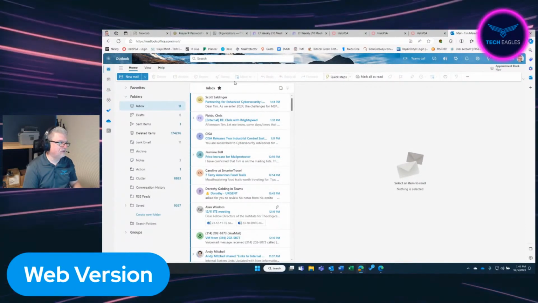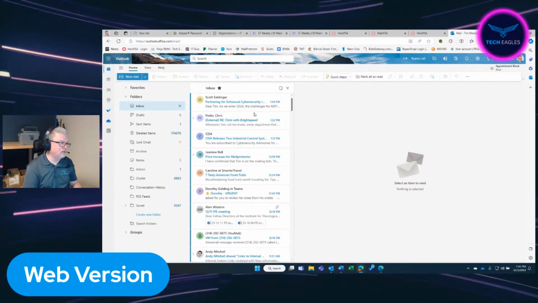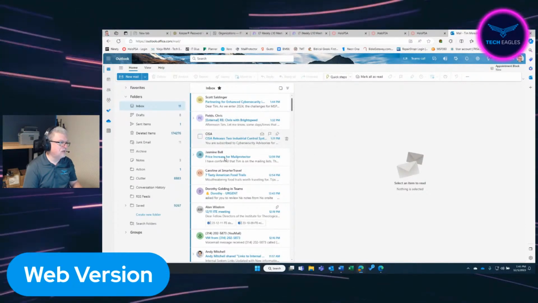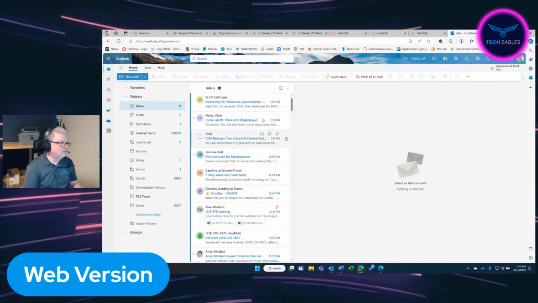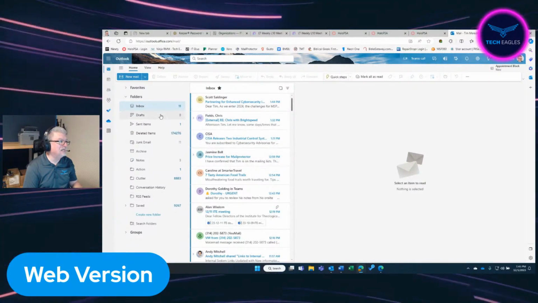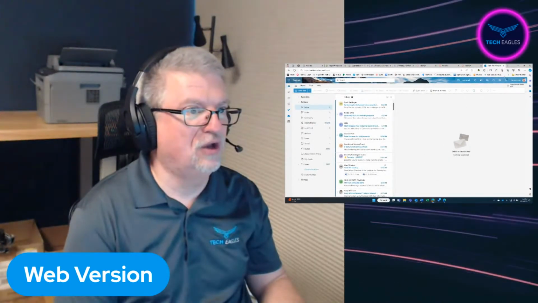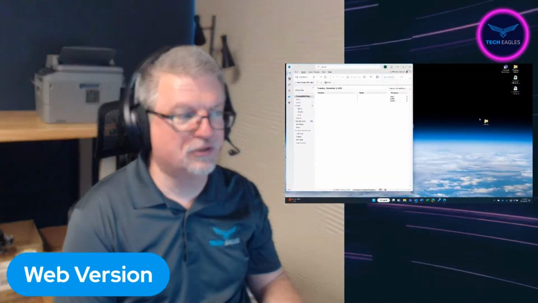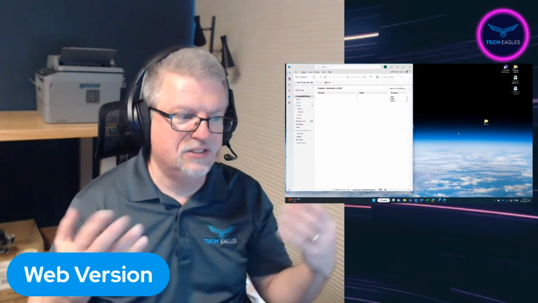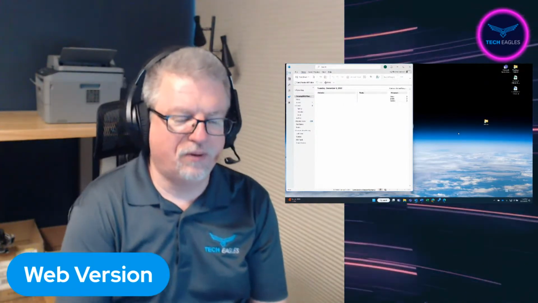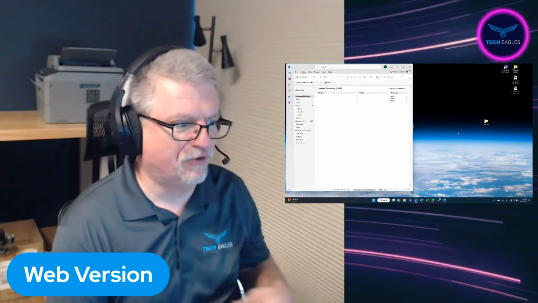There were some difficulties in getting the web version for the other email client, the demo email client, but this is my actual email, and it looks very similar. In fact, there's very little I cannot do on the web version that I can do on the on-premise version, and Microsoft is merging the two slowly, such that the on-premise version is going to look and act the same as the web version.